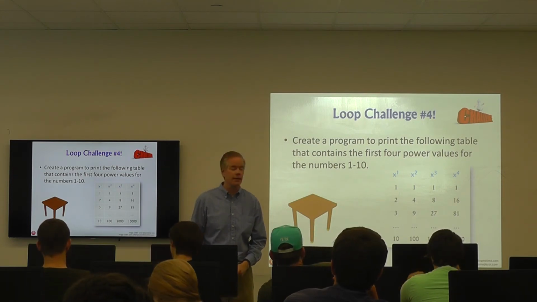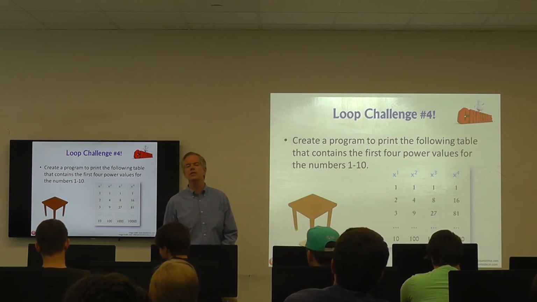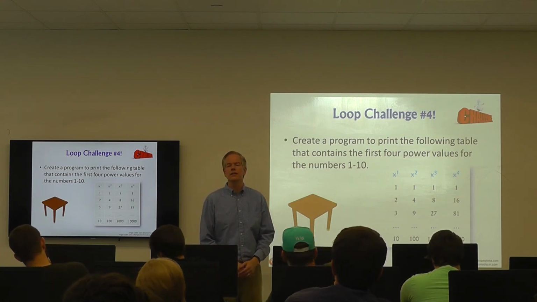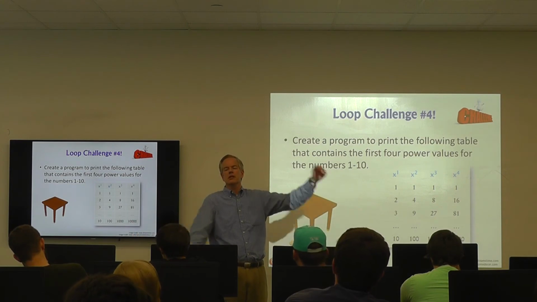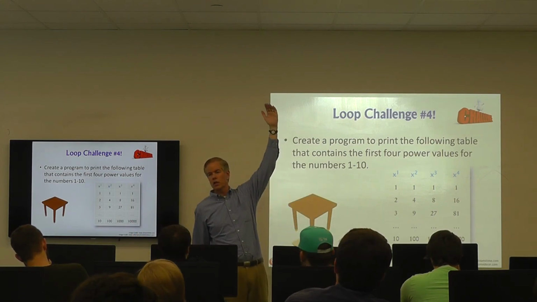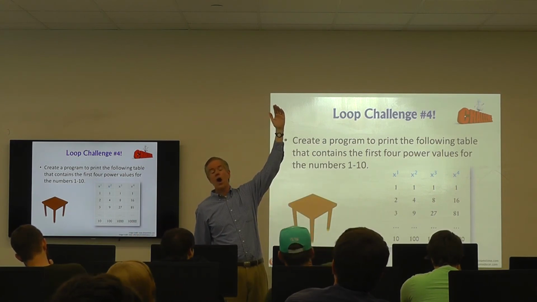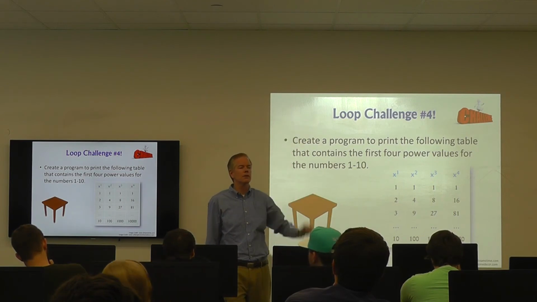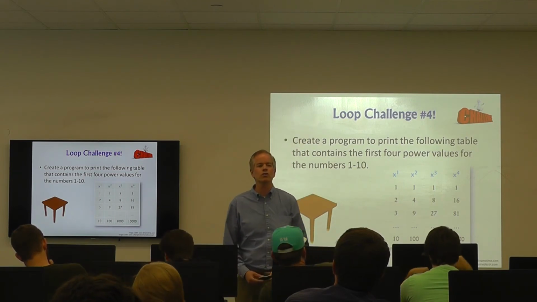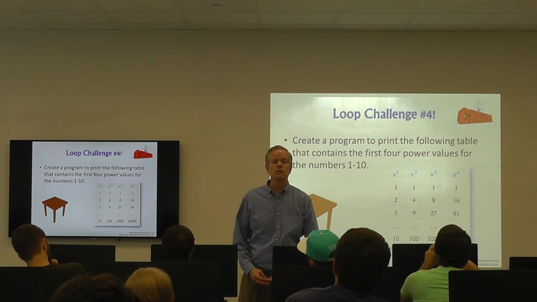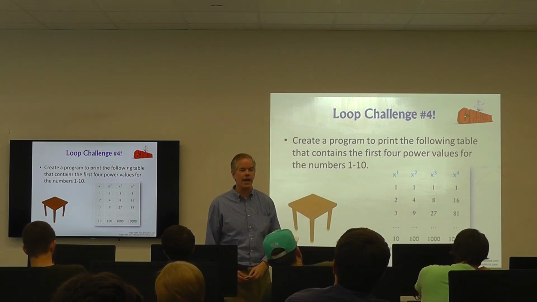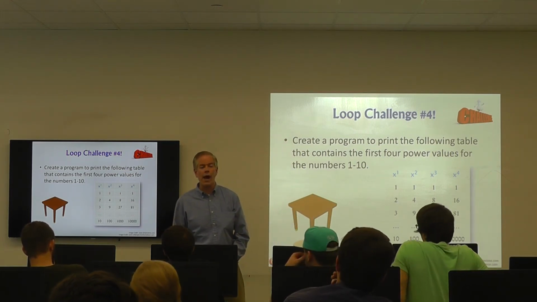For loop. Okay, well that sounds like a good idea. So what shall this for loop control? Is it going to control the number of columns, or is it going to control the number of rows? Rows! Okay, let's come up with the for loop that's going to control the number of rows. How many rows do we want? 10.